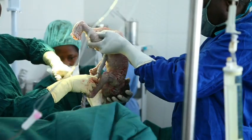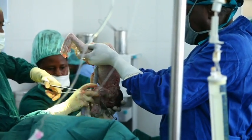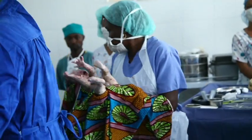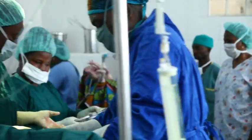Before, it was really difficult because you had little or no equipment. We usually worked with clinical experience, and equipment, especially for diagnostic purposes, was almost absent. But with this new building and the equipment supplied all new, it's really helping us in our diagnosis and also the treatment. It's a facility that will help us in reducing maternal mortality, as we are all working towards the Millennium Development Goals 4, 5, and 6.